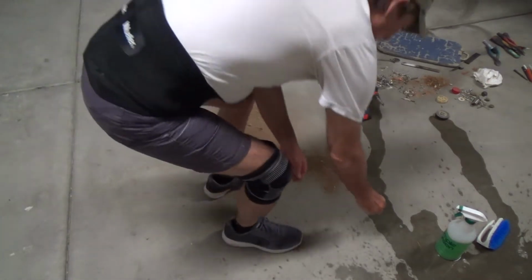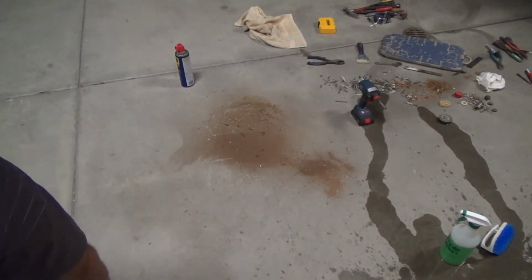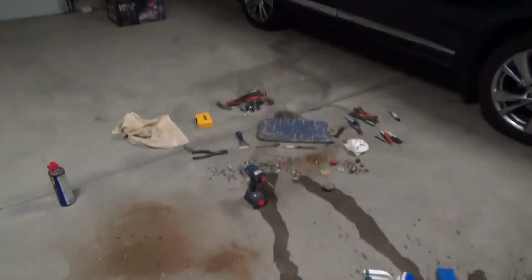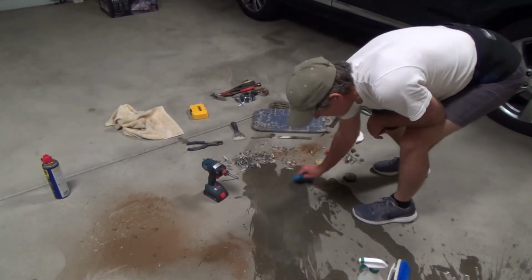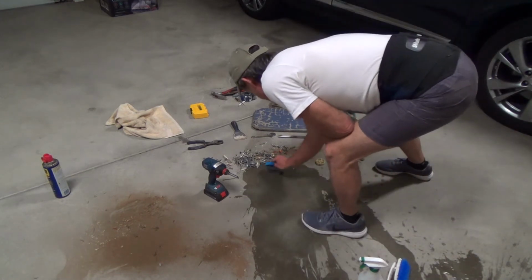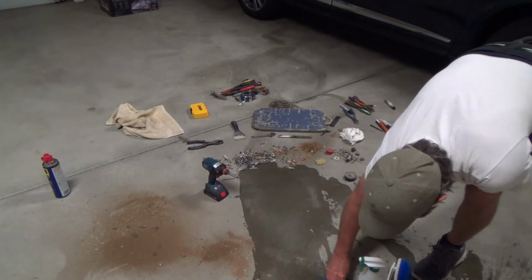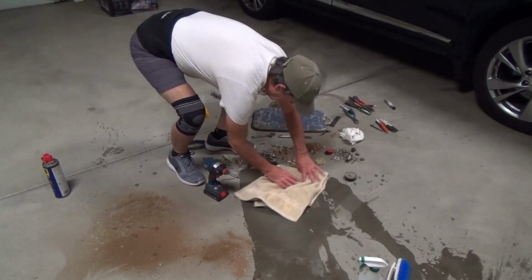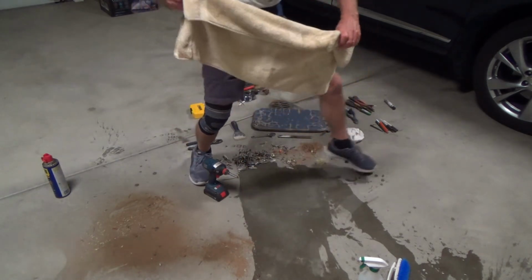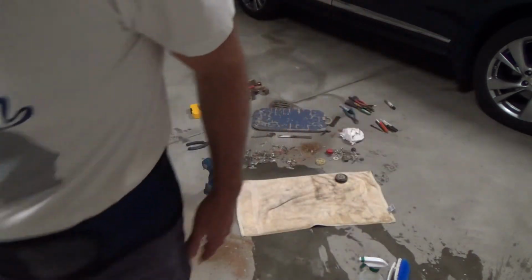And then all this stuff, before I sweep it up, I'm gonna go through it because I just used some washers on that little job, and I can see them all kind of in this dirt and stuff. So I'm gonna sift through this a little bit. Oh boy. I've got some water going on over here, and it's gonna get into my stuff over here. Damn it. Okay. What not to do, right? Okay. Just build a little dam here, so it can't go beyond this point. And then I can finish with that later.